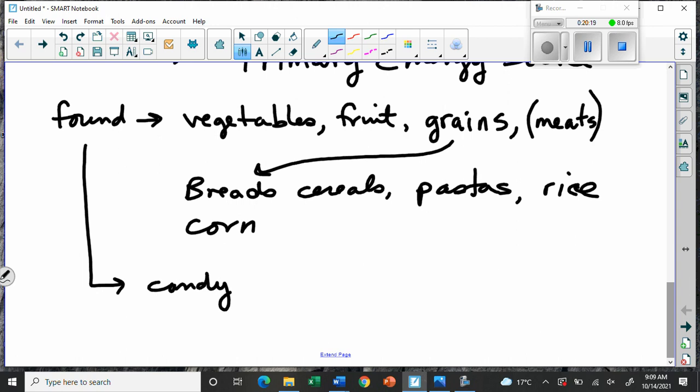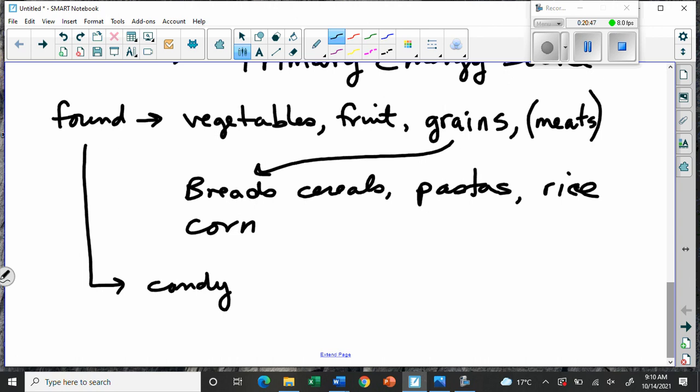Why is candy bad? Well, candy has a lot of sugar. And you think, well, sugar's good, it's energy. But the problem is it has a lot of it. So you eat a little piece of candy and you get a lot of energy at once. It's harder for your body to handle, and so your body starts to store the energy rather than use it. And of course, that means you're making a new molecule called fats, which changes the way your body looks and feels, because the more fat you have, your health can be at risk.